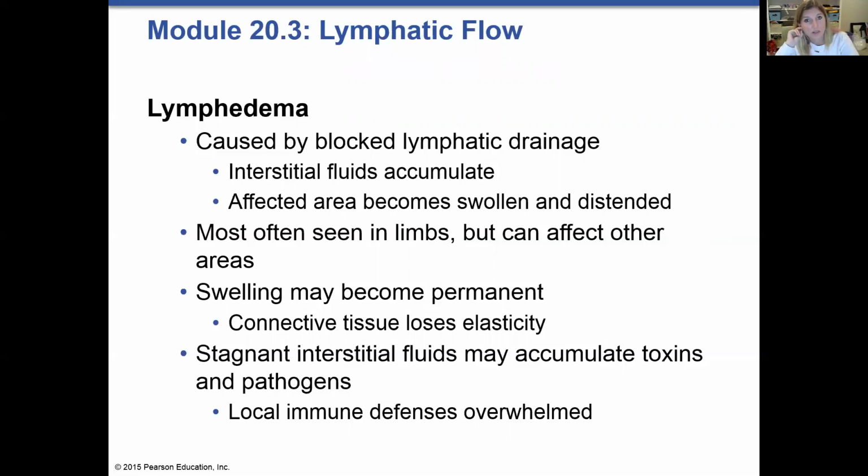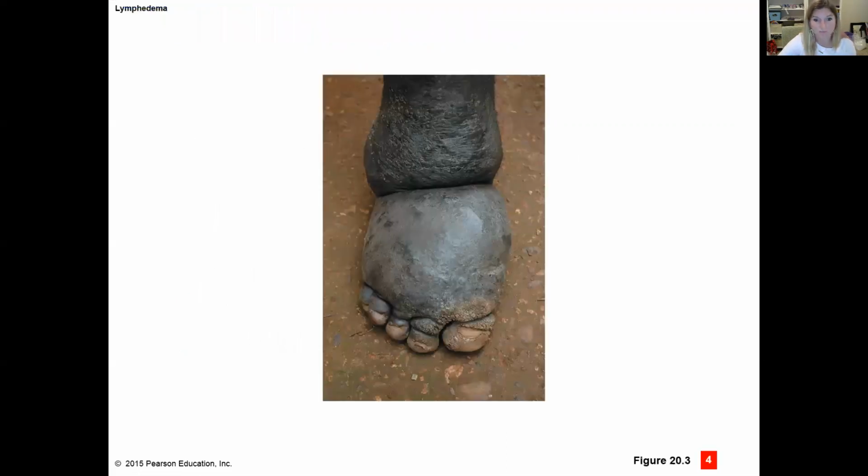The swelling can actually become permanent, and the connective tissue can lose its elasticity if that swelling is so extreme and exists for an extended period of time. Stagnant interstitial fluids can actually accumulate toxins and pathogens, and the local immune defenses can become very overwhelmed, which then leads to infection. That just looks so painful.